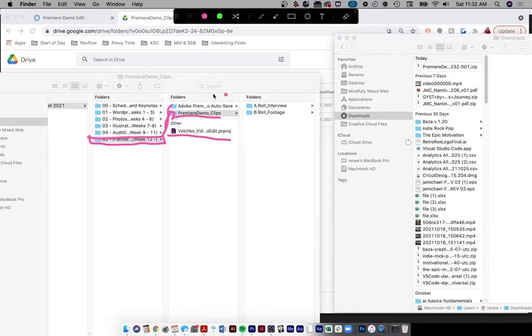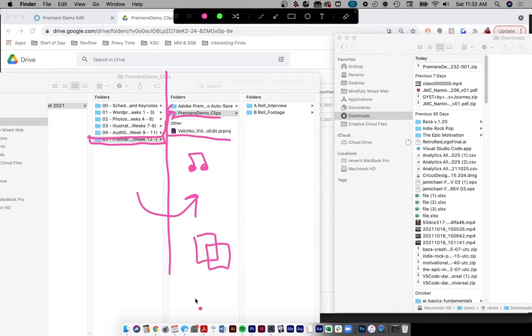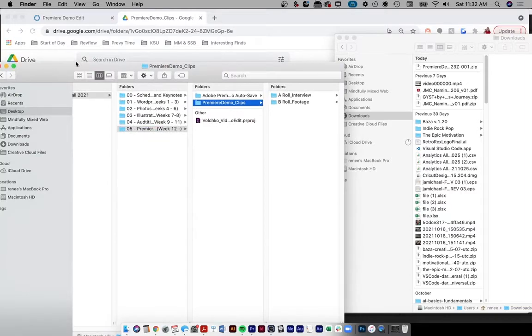The other thing I want to note is your music should also go in this level, the music that you're using in the video. So you want this folder to house everything. And any other things too, if you had additional photos or other video clips, or someone talking, like a .mp3, any source files is what they're called, you will want them in this folder.